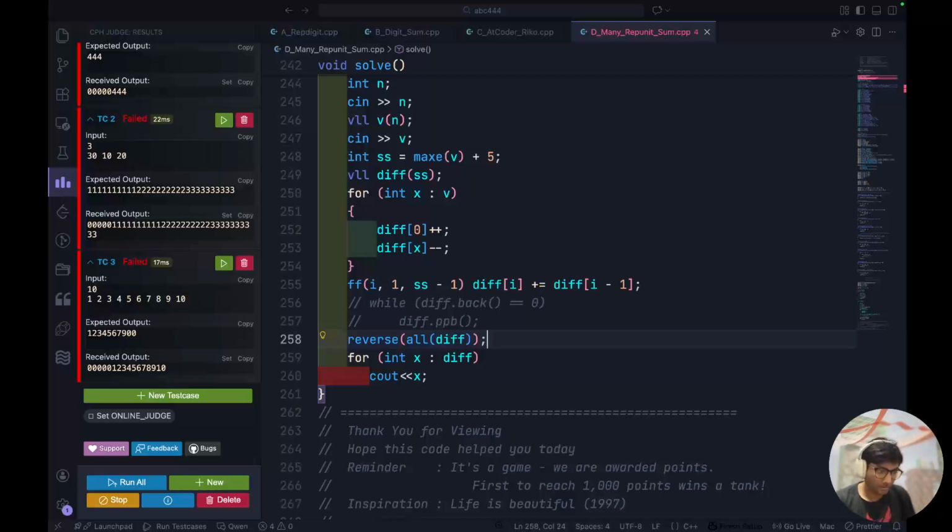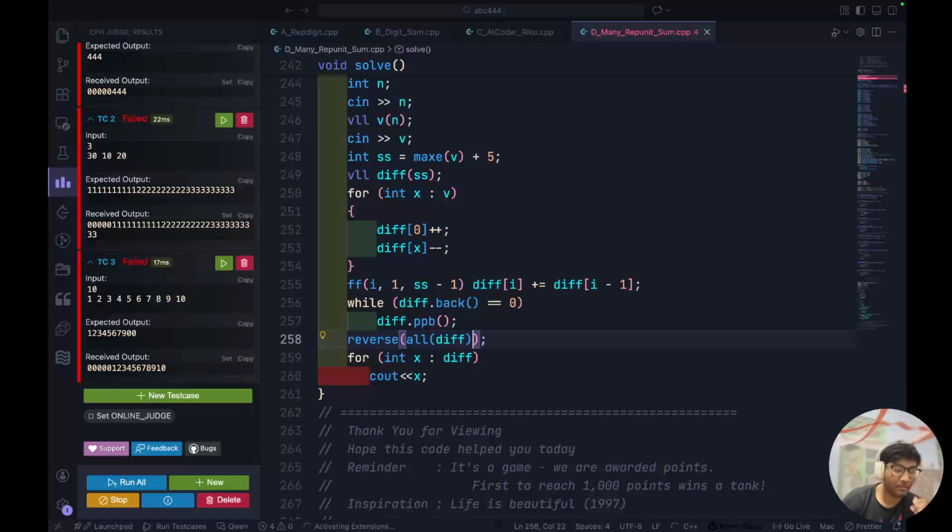So 10 ones means 1, 2, 3, 4, 5, 6, 7, 8, 9, 10. Okay, there will be an addition. So if you have 8 ones, okay, I understand. Not a very difficult issue. You just have to do an addition part after the difference is created.